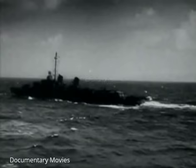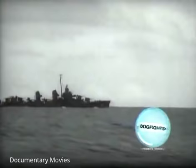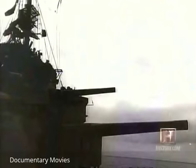You have no lights. Not any ship has a light showing. And there were all sorts of navigational hazards, which you thought of. As a matter of fact, we were using some charts that dated back to the 1700s. We got very close, within 60 miles of the Japanese airfield, so that's why we had to do it at night. And they were coming down mainly to resupply their troops. And they had a sophisticated barge system that would go hug the shoreline and go at night. So our job was to intercept them and try to cut them off. And their job was to get by us.